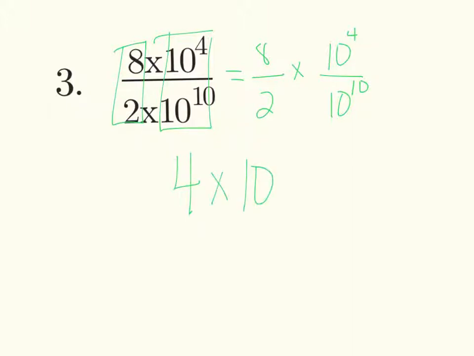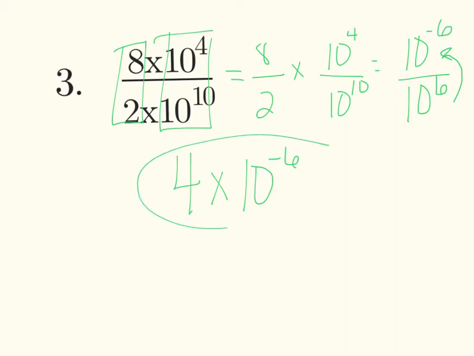Now here on this one, okay, now we know that if we cancel, there's going to be 6 tens in the denominator, correct? Okay, but scientific notation does not do fractions. It's decimals and negative exponents. So this needs to move up here, okay? And now you guys have already done this, but when you take an exponent and you move it from one side of a fraction to the other, it changes signs. So when we take that 10 to the 6th and we move it up, it becomes a negative 10 to the 6th. So that would be my answer.